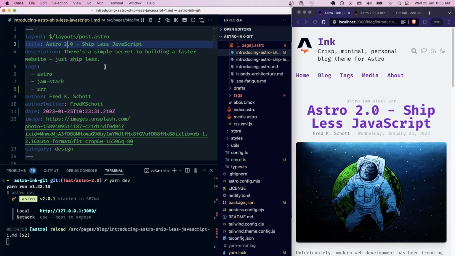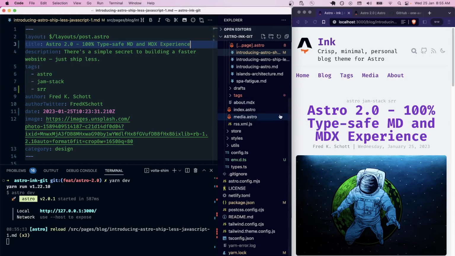If you change this to Astro 2.0, it will simply work. And then if you change it to something like 100% type safe MD and MDX experience, it will just work, no problem with that.